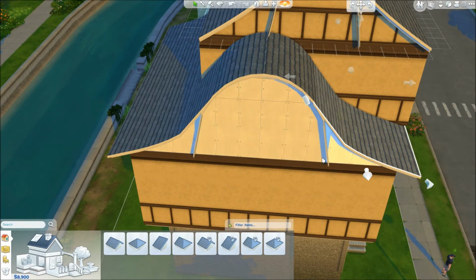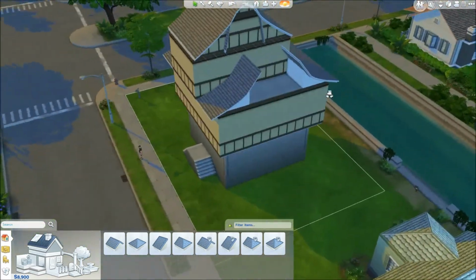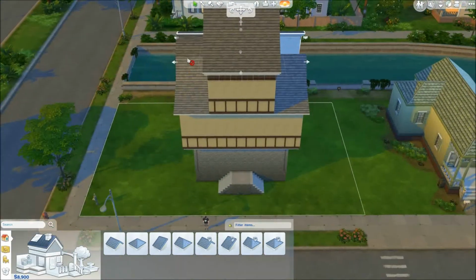Gotta look at this and this. Let's compare it. I think that's right. I think that's perfect now. Oops. So now what we gotta do is extend this out to the edge of that, and same for this one.